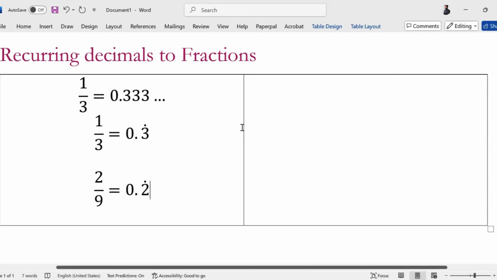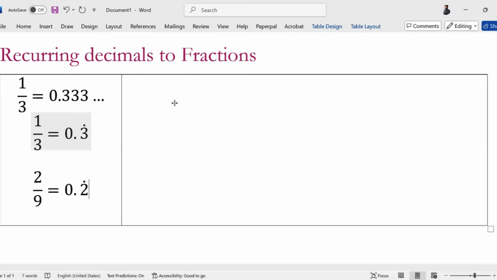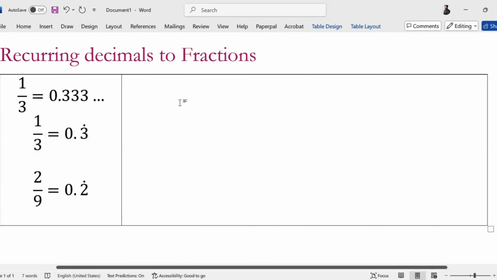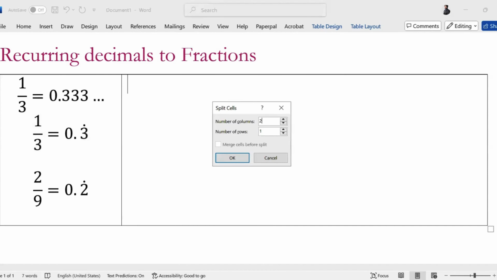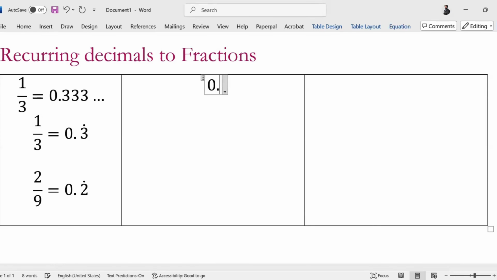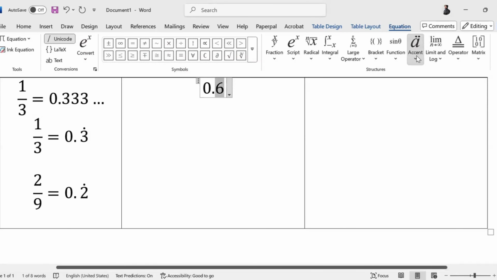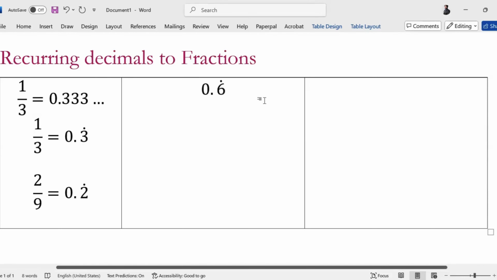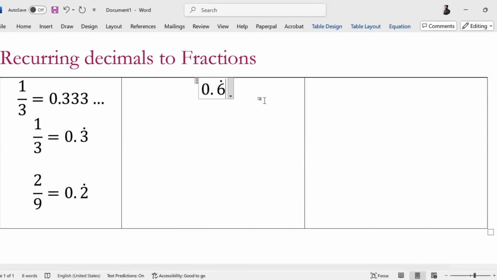This is the first part where we have converted a fraction into a recurring decimal. Now we will do it the other way around. Is this clear? कि पहले समझ में आया कि होते क्या है recurring decimal? So now, if I tell you a recurring decimal 0.6 and there is a dot on the top, obviously this is what it means. 0.666666666 and the number goes on and on forever. आपको clear है ये? So how to convert it into fractions?